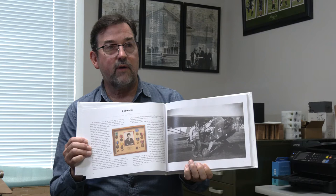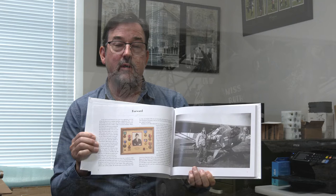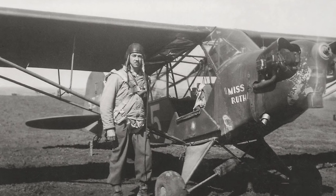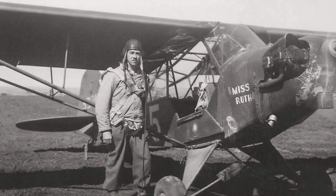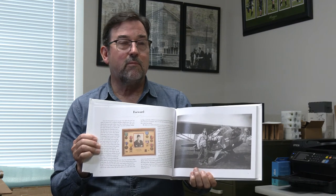I did write the foreword about my dad. My dad was a World War II veteran — he flew in a little plane. My dad was an amateur photographer. This is a photograph he took during World War II. He managed to get a camera with film. He said, 'I set up a tent one day at 2 o'clock in the morning, found chemicals and processed the film and made prints.' So the foreword is about my dad and how that led me to become a photographer.